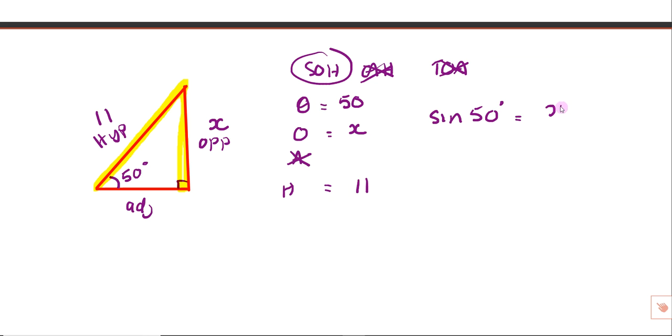Okay, you've got x divided by 11 equals sine 50. So what do we do to find the x? Times it by 11. So we did 11 times sine 50 equals x. One person carried on a mistake that they'd done for a piece of homework and forgot to do the 11 times bit. Not you.